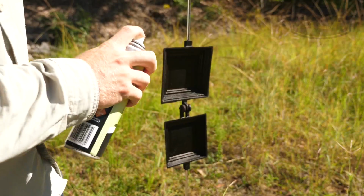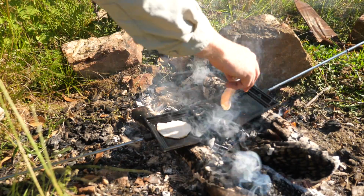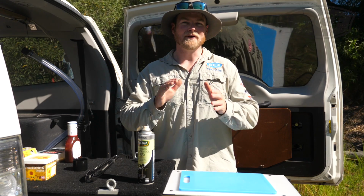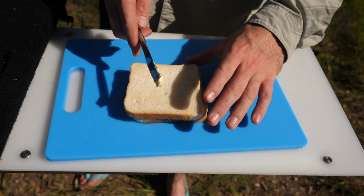Let's get to it. Our first step is to grease up our Jaffle iron and use it to fry up a couple of rashers of bacon. While that's sizzling away, it gives us plenty of time to sort out the rest of our Jaffle. Step one, you want to butter both sides of your bread.